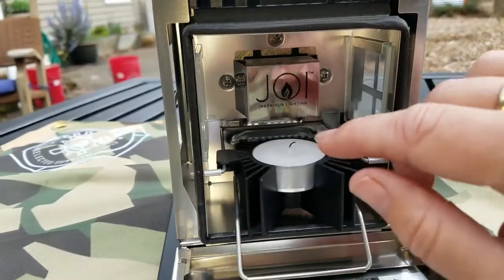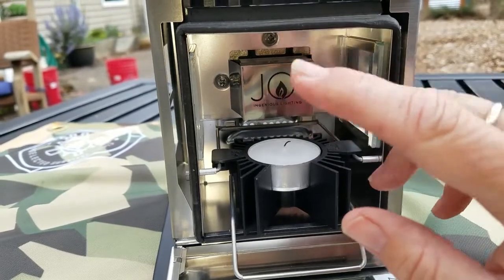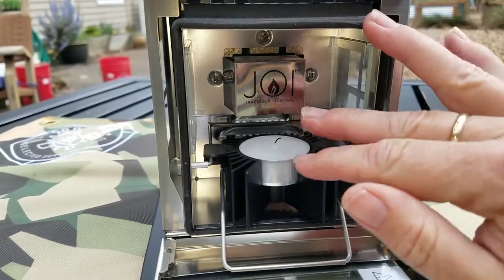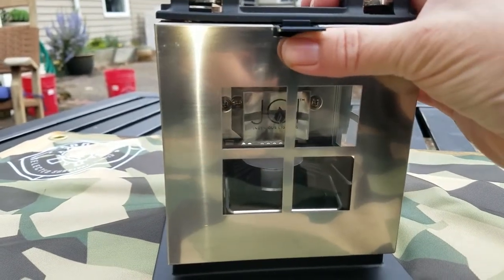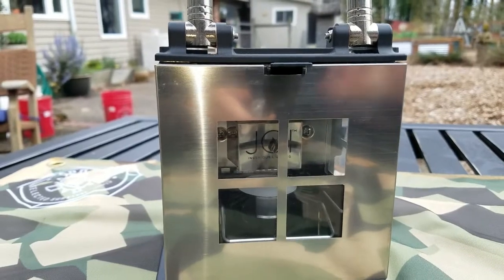The candle will burn out because there'll be no oxygen — the draft will be closed. So when they say to keep the door open for 45 seconds, there's only about 15 seconds of leeway, and then you're having to let the unit cool down, relight it, and start all over again. It took me a while to figure out I needed to be more exact, but I got there.